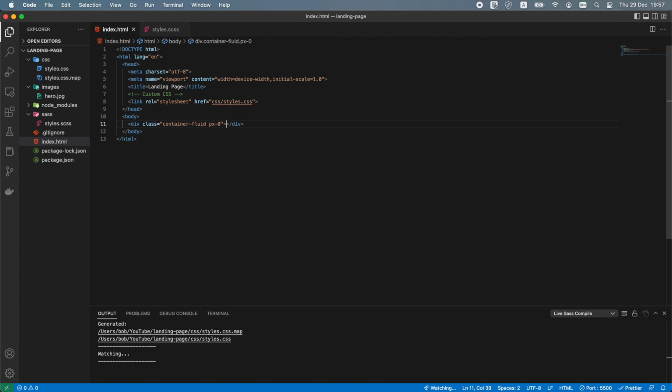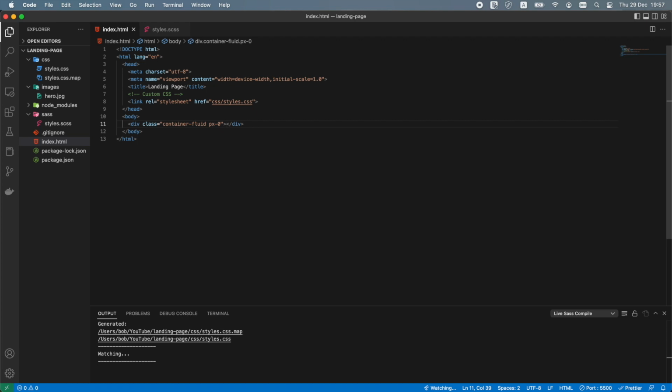As I've mentioned, Bootstrap 5 includes a set of predefined CSS classes that we can use to quickly and easily build responsive and mobile-friendly web applications. Here, our div tag will be styled in the way that is described in two Bootstrap classes, container-fluid and px-0.